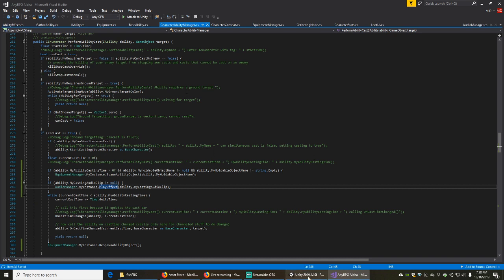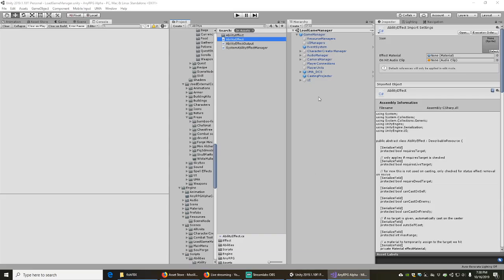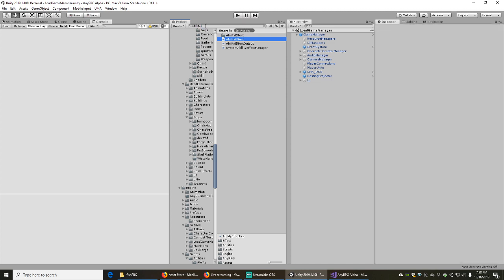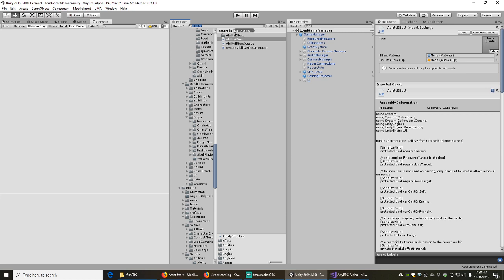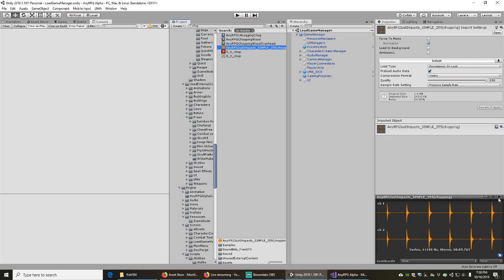I can't stop it yet though, so to get around that, so that we're not making this crazy chopping sound when we're not chopping anymore, what we're actually going to do here is adjust this thing to the length of the chop sound. So if we look at this chopping sound here, this is 5.765 seconds. So yeah, 5.7, good enough.